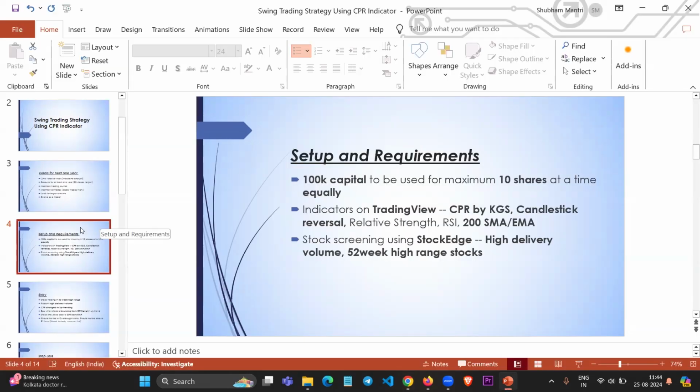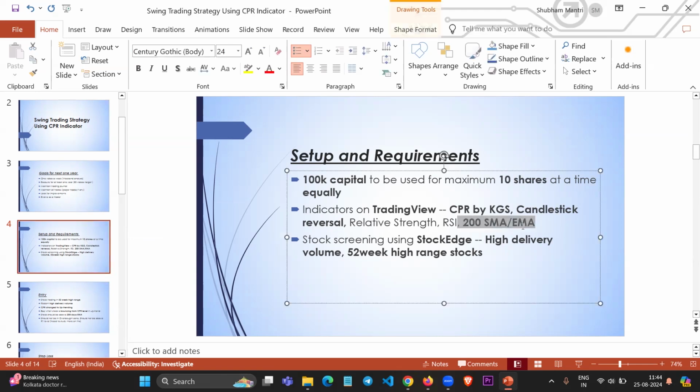So guys, one thing I have observed is that in most cases the 200 days moving average acts as a strong support for any stock or even for the index. That's why I have decided to include 200 EMA in my strategy. So let's see. I have just highlighted this. You can use either SMA or EMA, any of those is fine. I will be using EMA.